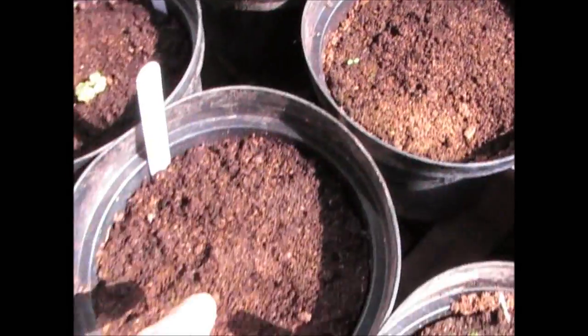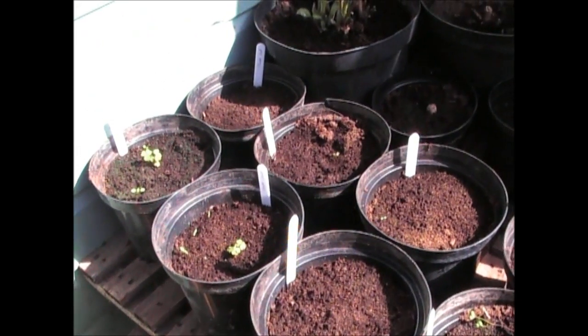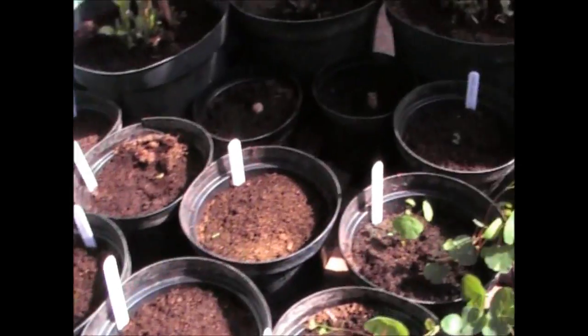This one's not done anything yet. These two haven't done anything yet. That one's just starting to come through. So I mean, they've been in about 2 weeks now, and they're just starting to come through. So they're doing all right.